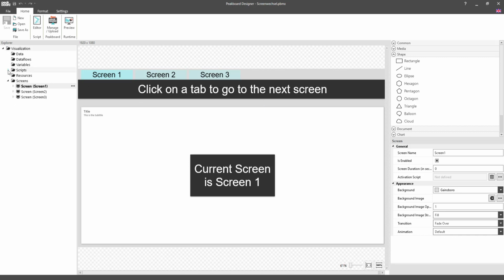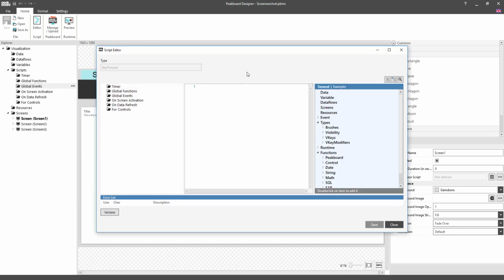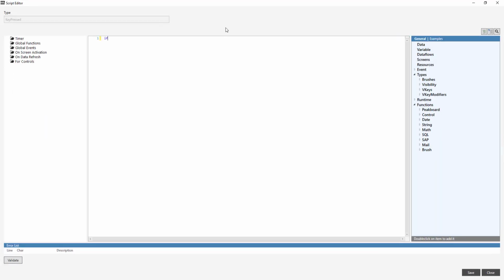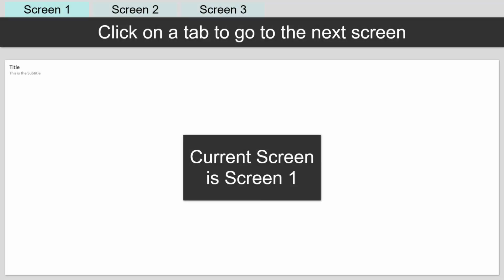Here, we're also going to create a key press event. In this one though, we're going to check which button was pressed. If the button is called Page Down, we'll want it to display the next page. To do that, we're going to enter runtime.showNextScreen. If the page is called Page Up, so the left button on the presenter, we want it to display the previous page. For that, we're going to enter runtime.showPreviousScreen. In the preview, we can now see that when we click on a button on the presenter, the screen is changed.